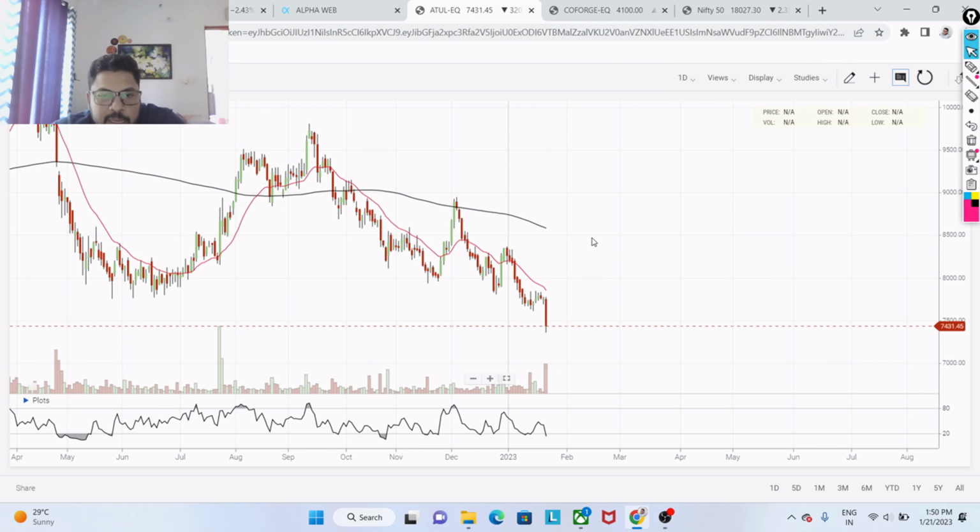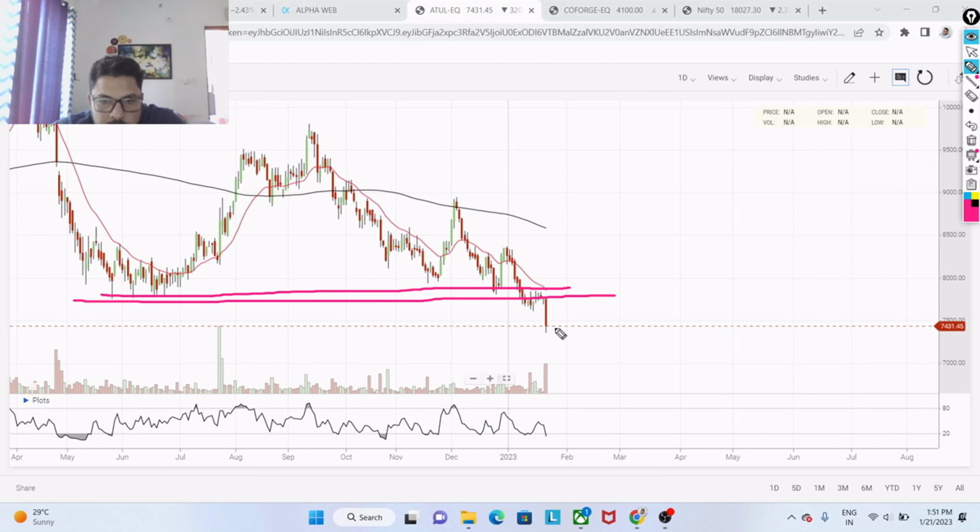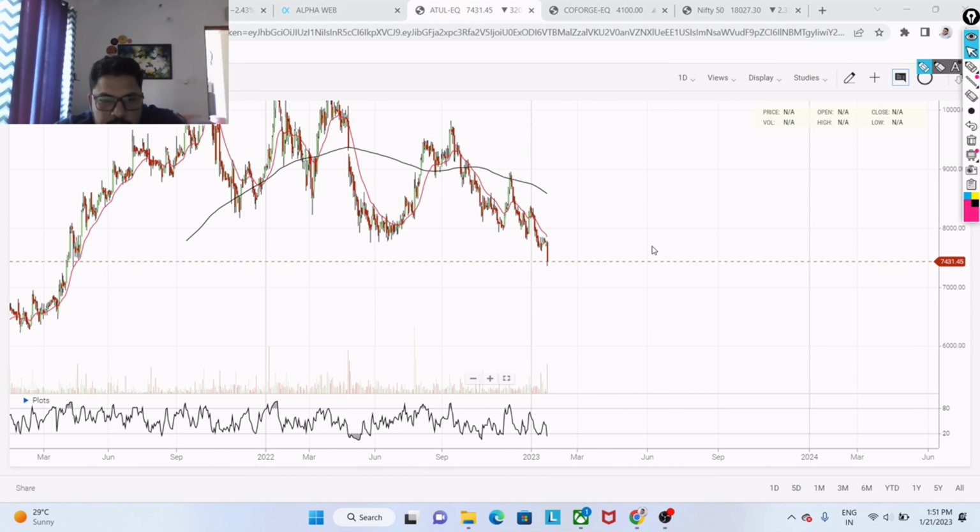What is it that you are able to see clearly on the chart? The volume is high, the candle is red, price is below 200, price is below 20. So clearly a bearish stock. It has clearly broken this level, which was its support level. Now if you get a candle towards 50% of this candle also, you can go short on this. Next candle will definitely be a 50% candle, and then it will go down from here. So this is a good short entry, and everything is coinciding.